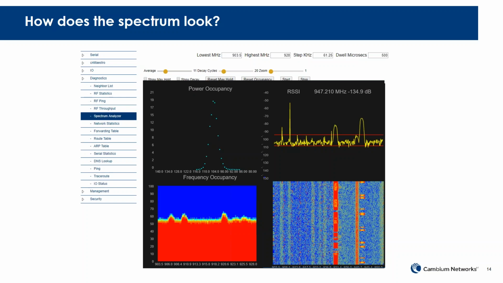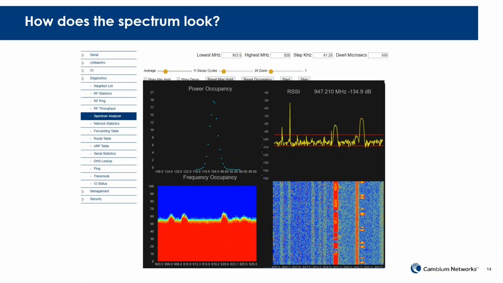In the upper right, you'll see a real-time spectrum analyzer view. So this is a real-time view of the signal level at each frequency. There are some nice features. You can do a max hold. You can show a decay value. So you can set this up and let it run for a few minutes, and it'll tell you the maximum noise level or signal level that was reached at each frequency. That gives you a rough idea of where the signal is coming from.